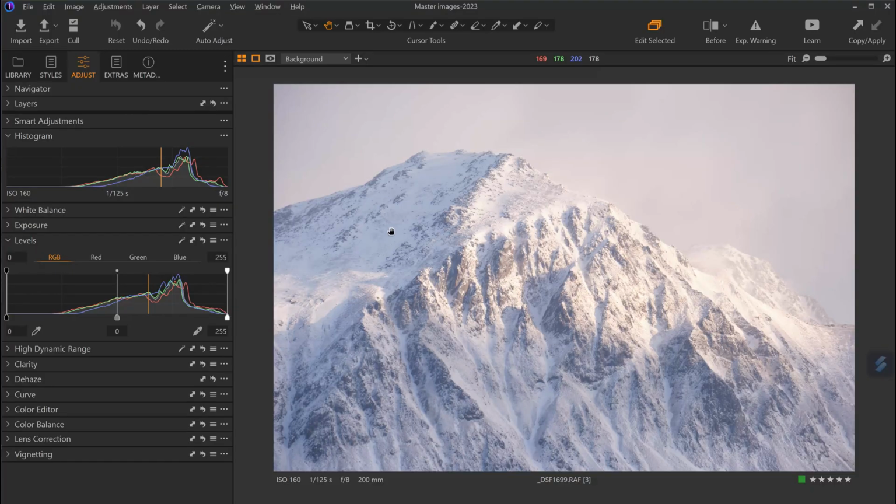Now we know the levels and how to use it. I'm going to edit this image entirely, almost entirely with levels. It's going to be interesting to see how I can actually use it in my editing workflow. Here is the image I took in Lofoten. It's a beautiful peak with very nice side light on the peak, and it has a lot of dimensionality and character. I like to emphasize that.